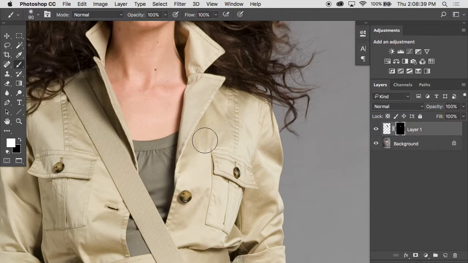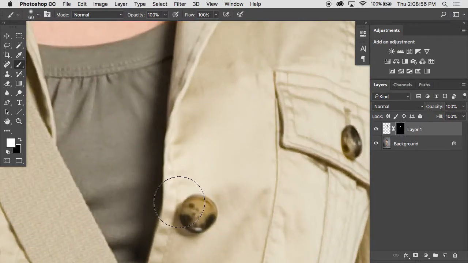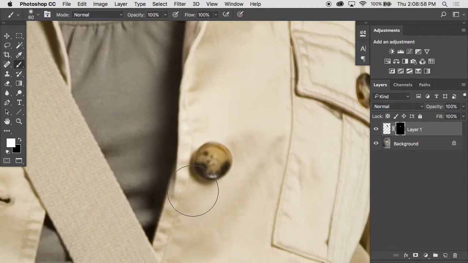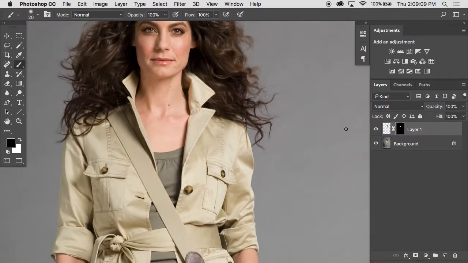So in the last class, I actually found that I ended up keeping the corner of that pocket, but this time I found I didn't end up needing it. So again, each time you do it, it can even end up a little bit differently. And the tricky part here is getting this to line up without these little crossover edges here. Which one do you take? Well, with a small enough brush, you can just get the best of each. So there's that lapel coming down, and we keep the bottom part down there. So there's that lapel added in.